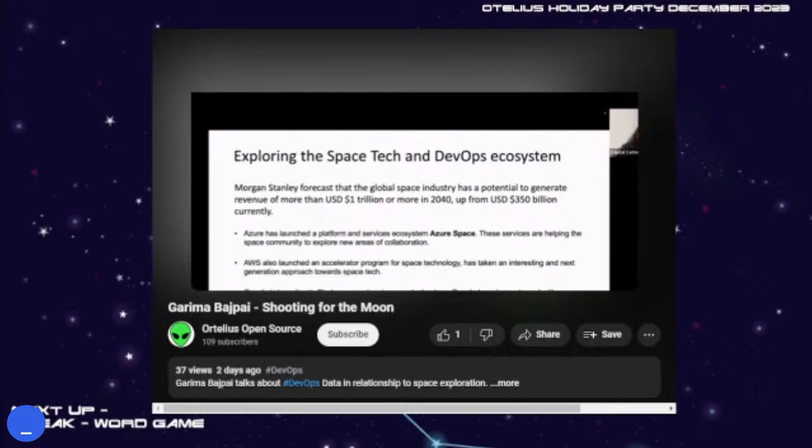And this promise, of course, if you talk about big cloud service providers like Azure, AWS, and Google, they have started to work on it. Azure, for example, has launched a platform and services ecosystem called Azure Space. These services are helping the space community to explore new areas of collaboration. Similarly, AWS has launched an accelerator program for space technology. It has taken an interesting and next generation approach towards space.